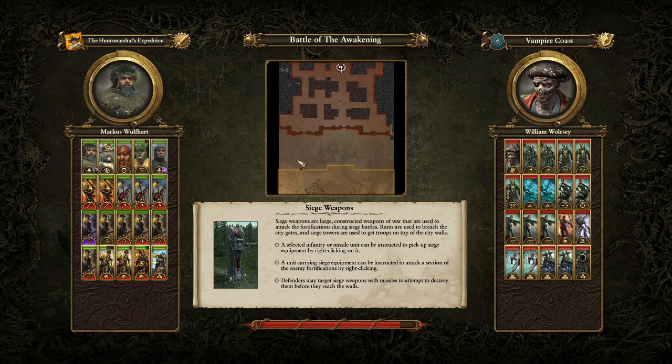And we can Vanguard deploy, which I don't remember if that matters. It doesn't look like there's a Vanguard deployment zone in front, or at the very least it won't be very deep. So we can get a little bit of a head start.